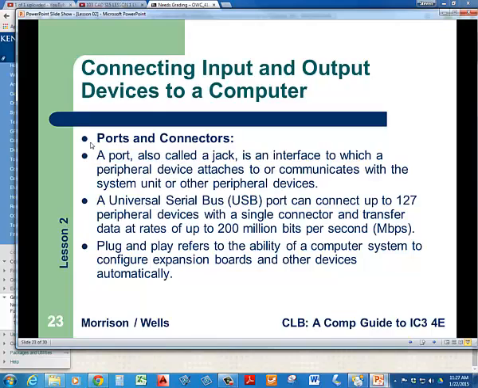So it's been a real simplifier for the use of the computer. Plug and play is commonplace now. I mean, you know, it used to be a nightmare. Anytime you wanted to add a printer or any kind of device to the computer, you had to do a lot of setup and programming yourself. Now, plug it in, it senses who it is, what it is, and sets it up for you.